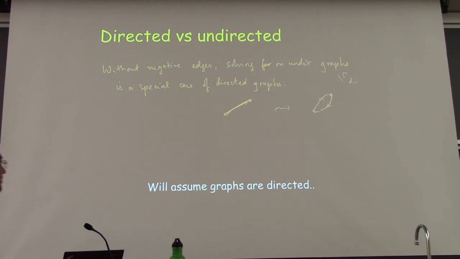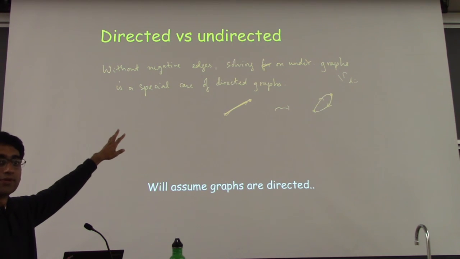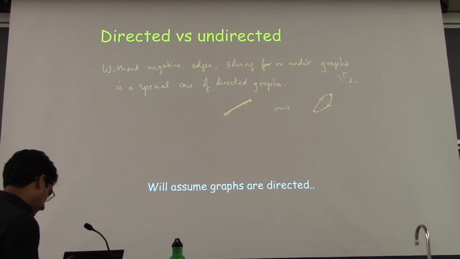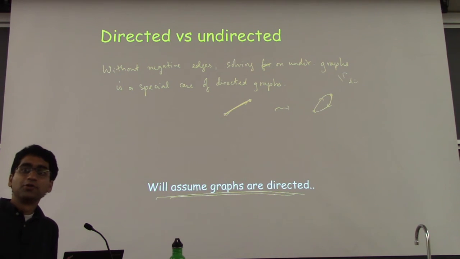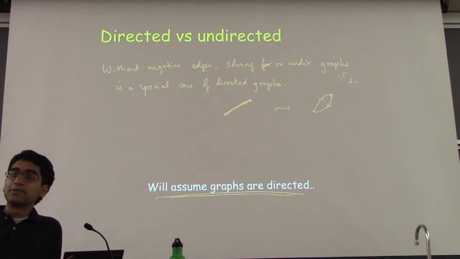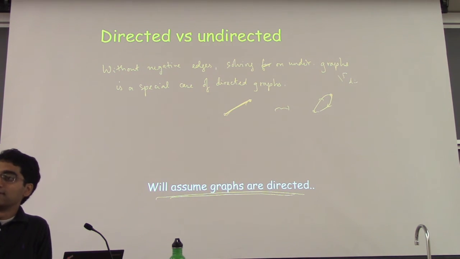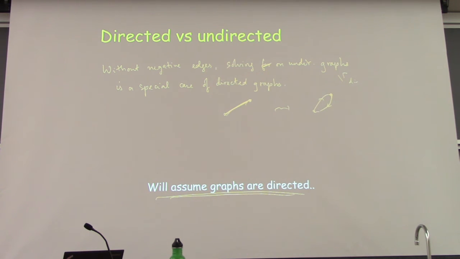So it turns out dealing with undirected graphs with negative edges is a bit more tricky. So we won't do that. For now, let's assume that our graphs are directed. This is one of the few counterintuitive places where undirected graphs are actually trickier than directed graphs. Usually for most graph problems, directed graphs are the problematic case. There are even a few cases where it makes it easier if it's directed.